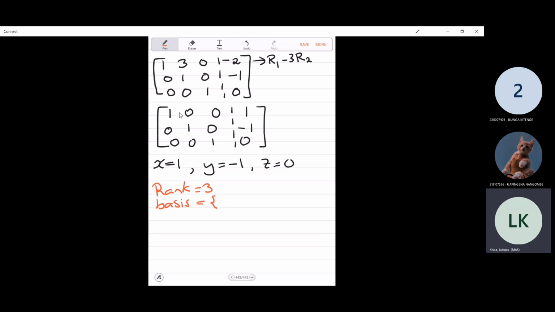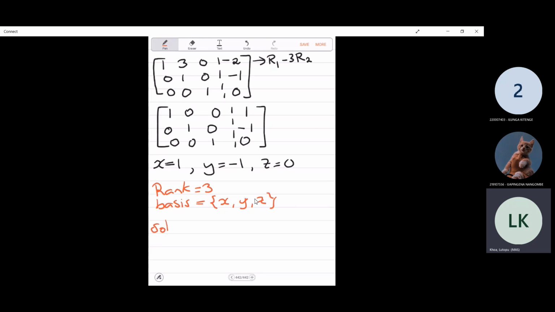and then our basis is each of the variables that represent the columns. So there's x, y, and z. So our basis is x, y, and z. And then with the general solution, remember the general solution comes in when you have non-basic variables. So you have some variables here that are not part of the basis, but here all our variables form part of our basis, so we don't have a general solution, we just have the solution itself.